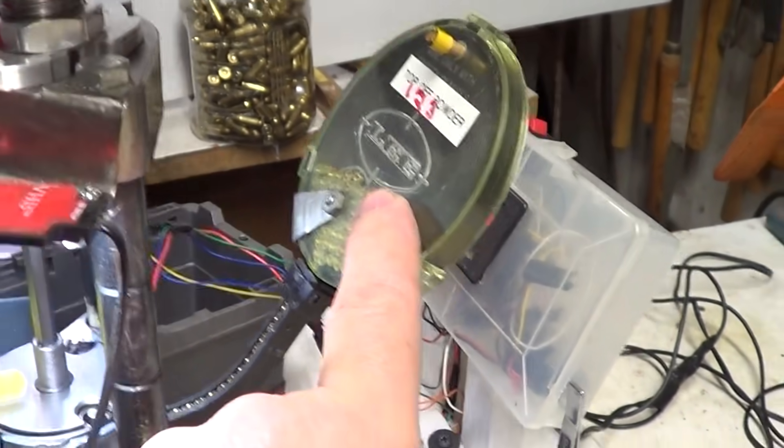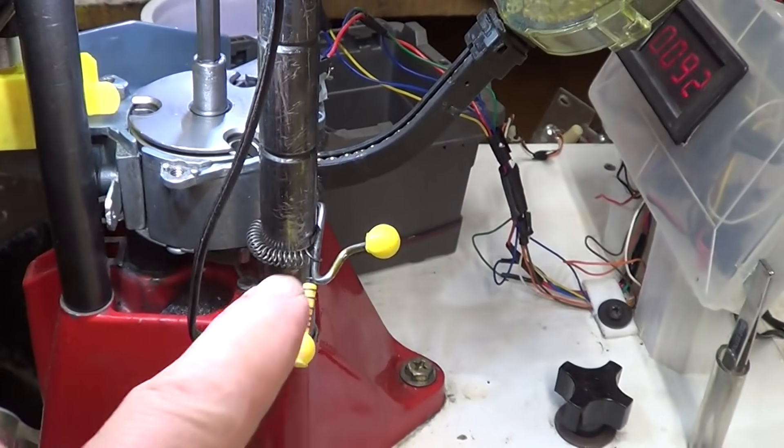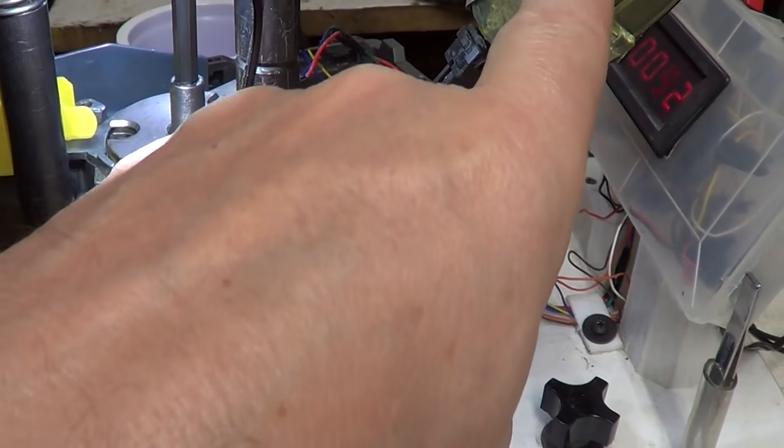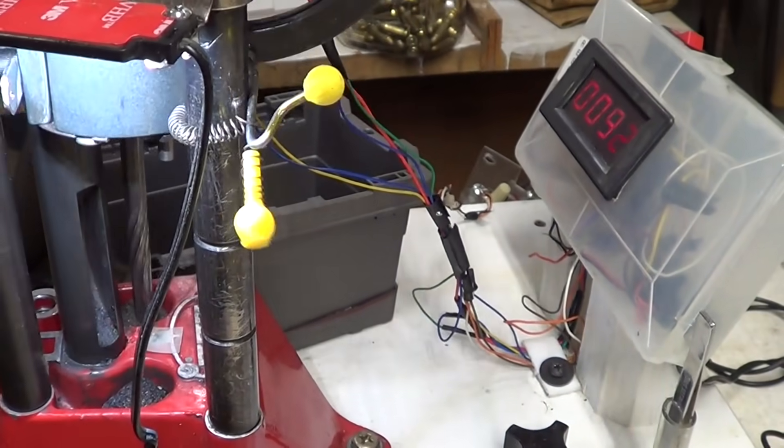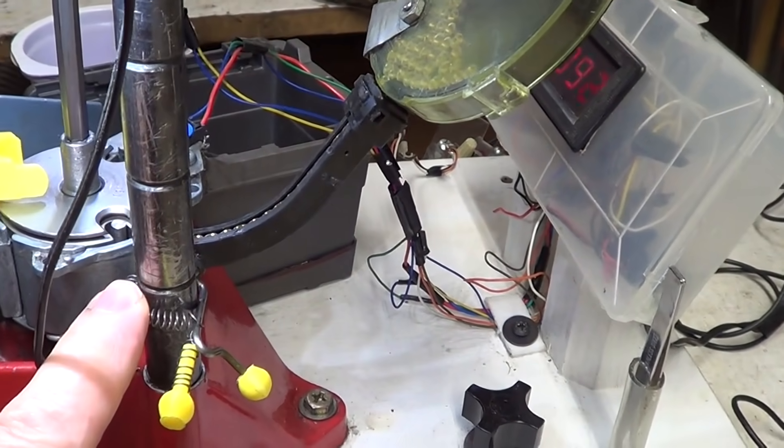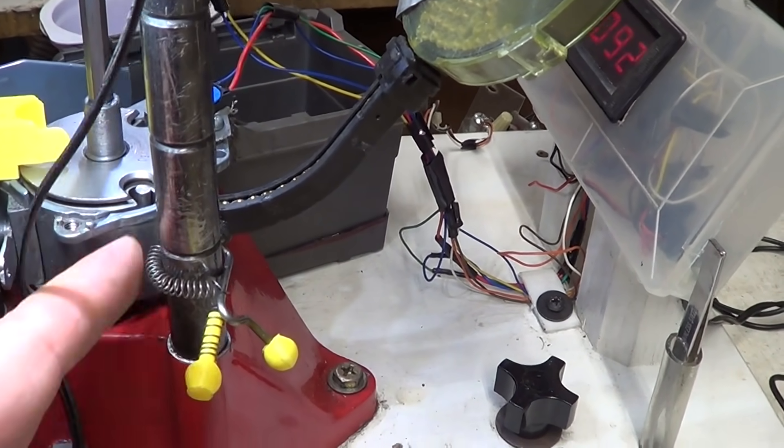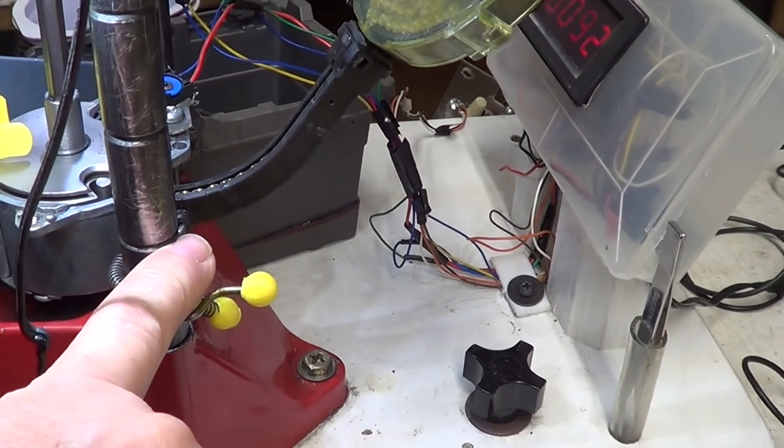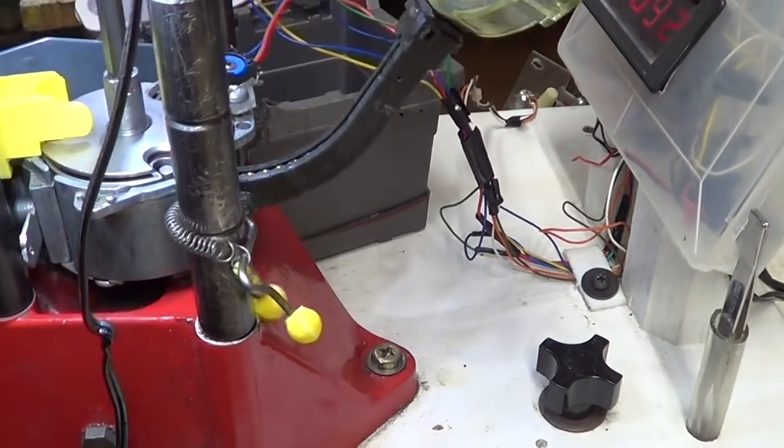You put the primers up here. As the stage goes up and down, you can see there's a system here that rides over the grooves and shakes, rattles, and rolls the primers. This is an adaptation which works a little bit better. The spring holds this bar up against the rod here and makes sure it shakes and rattles.